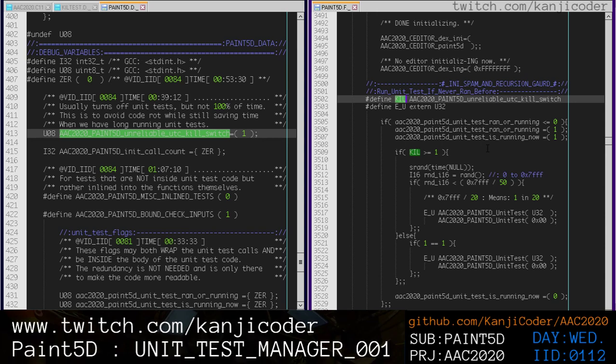We could keep this logic in here like this, so that if the unit test manager says to turn off the unit test, we still occasionally run them, like with a random 1 in 50 chance. That would be bad for releasing the final code, right? Because then the final code sometimes randomly stutters on boot up, and that might not be good, but it prevents us from doing something stupid during development.